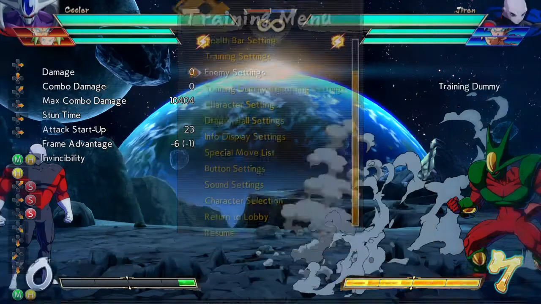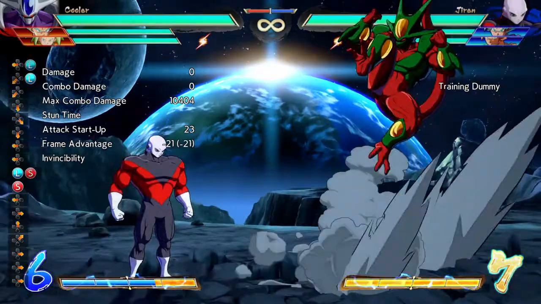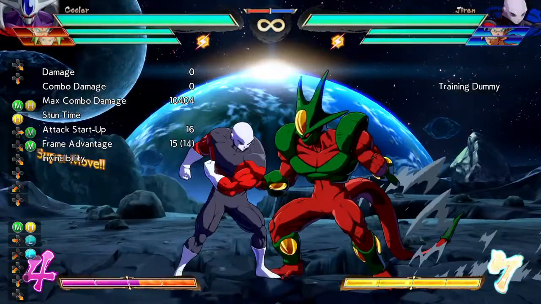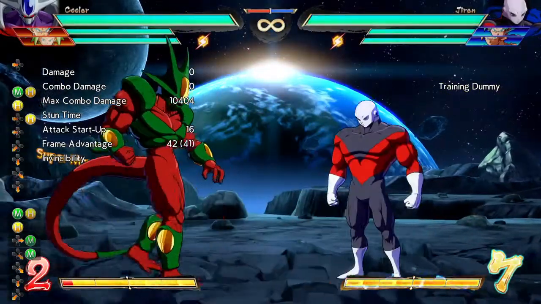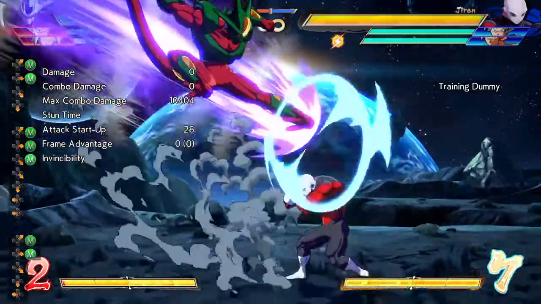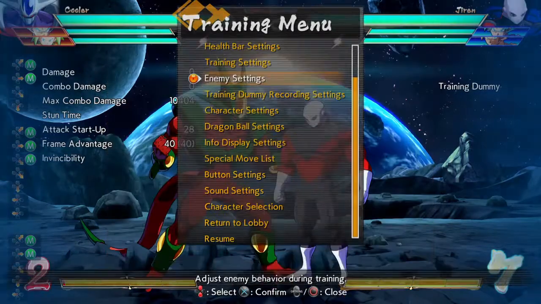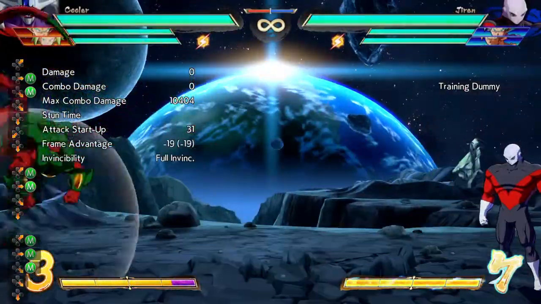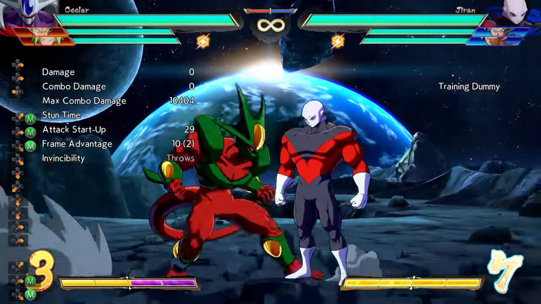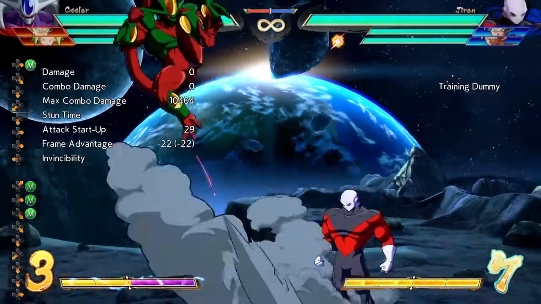Wait, let me put that back in. Let me get some more bar. That gels. All versions of the dive kick gel. But I wouldn't do it for the EX or the medium because they're plus on block anyway. I'm plus, so if they hit a button, they get clapped anyway. So there's no point.